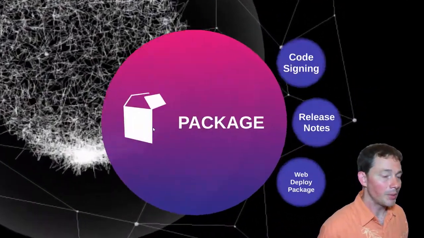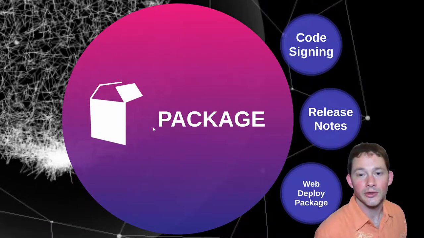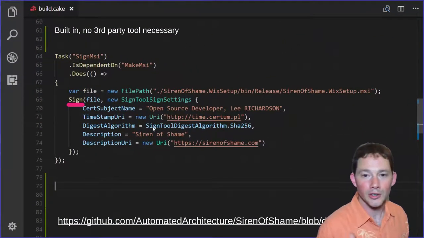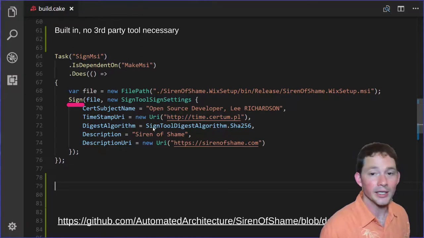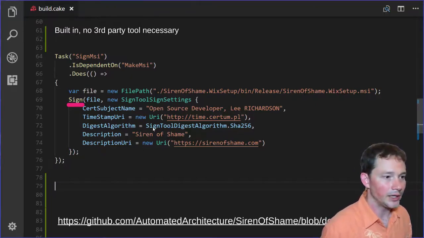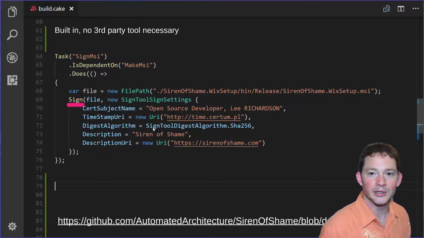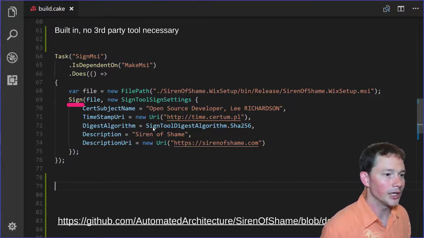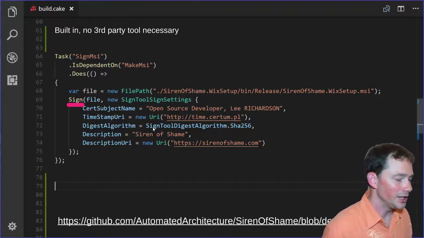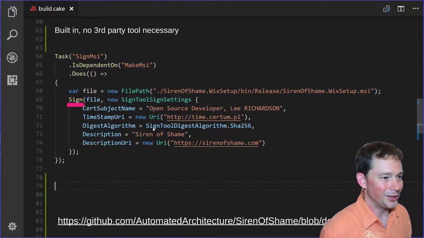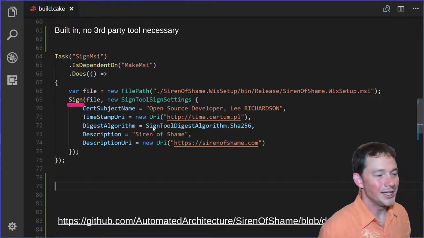Okay, let's cover packaging, code signing. So I do this with Siren of Shame, because if you don't do signing, if you don't sign your MSIs or whatever, then when you install them on Windows, you get this big warning and it's annoying and then things are terrible. So if you give a little bit of money to someone somewhere on the internet, and give them your passport and your social security number and your bank account information and pretty much everything else, then they'll eventually give you a certificate. It's a complicated, painful process, but eventually you can get a signing tool.